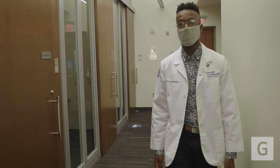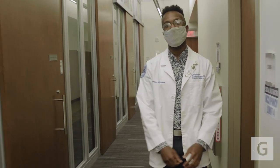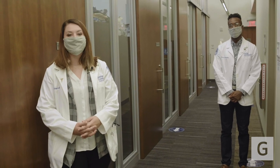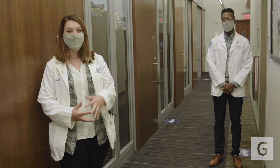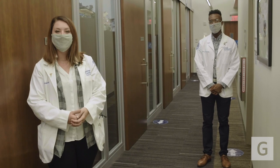Here we have the offices of our faculty who, with their open door policies, are available to help students with their academic needs. Also on this floor, students have the ability to participate with faculty on any research projects that are currently going on — that could be bench research or just whatever project they need help with.